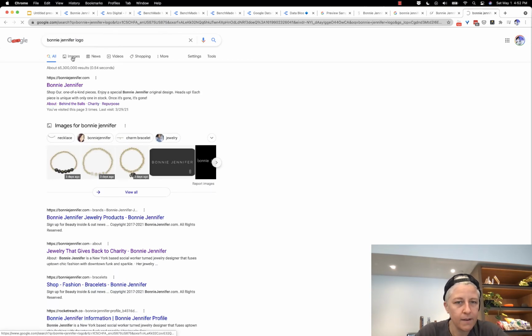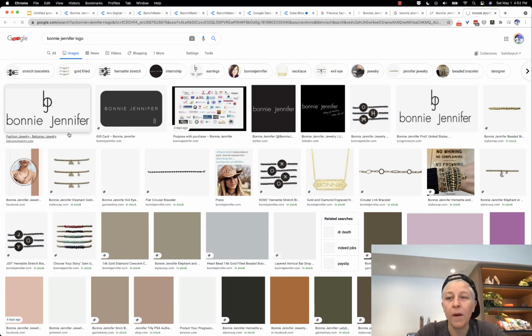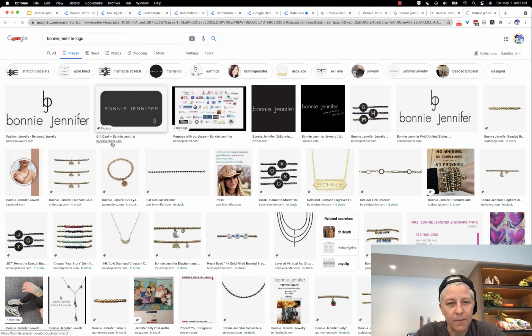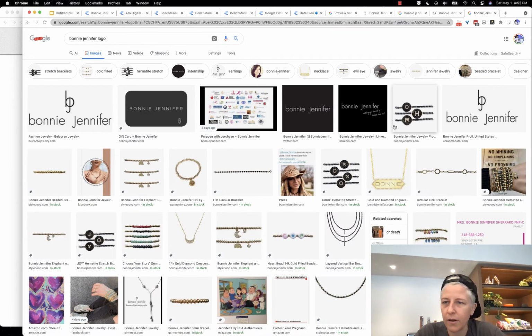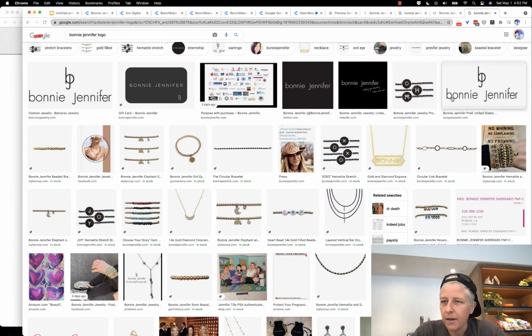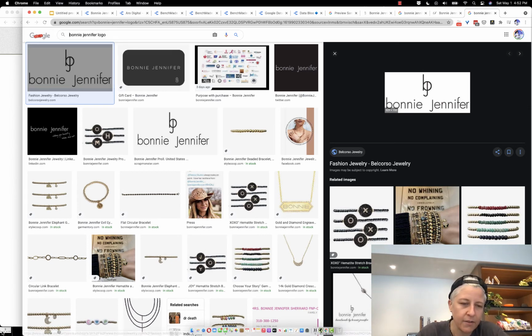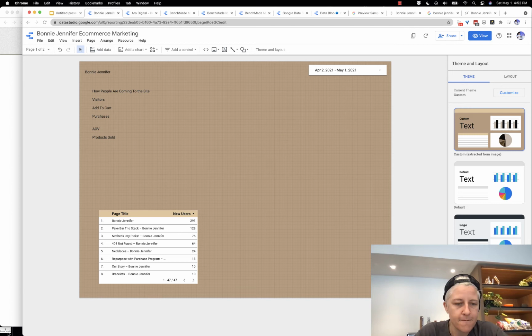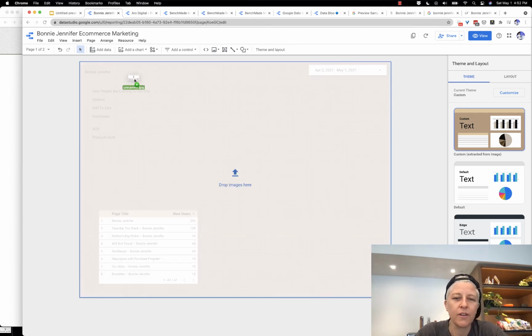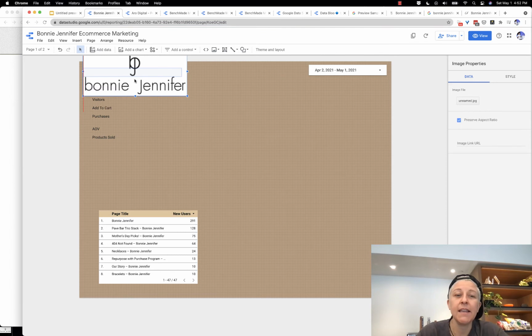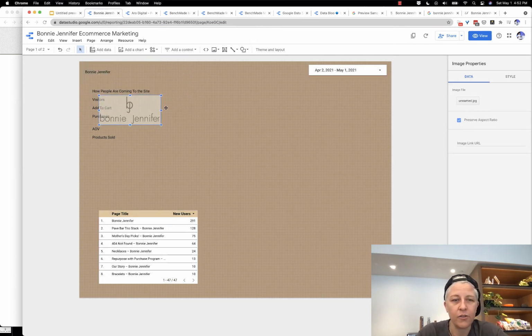Let's see, images, and you might have an actual logo, but I'm kind of going on the fly here. I'll have to maybe look for a different one, but for now, let's just add this. So you can just literally drag and drop any image that you want onto the canvas, which is really cool.